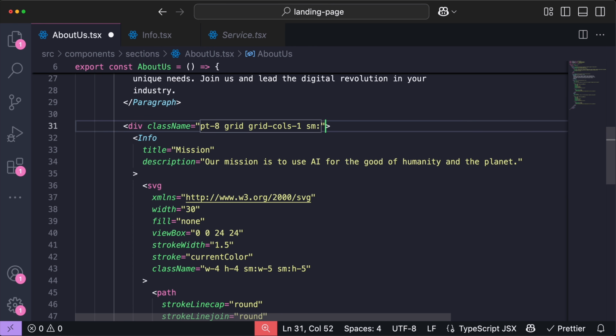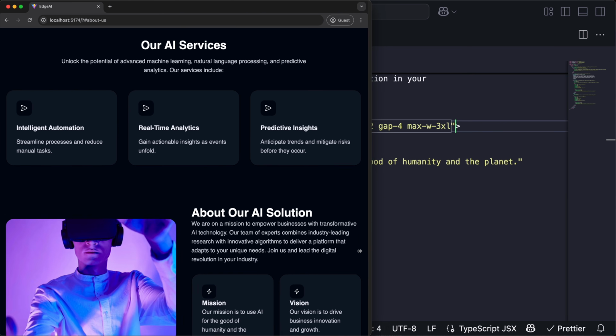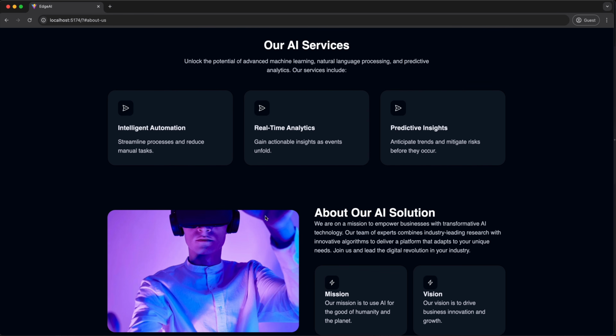But on a small screen, we'll set the amount of columns to be 2. We'll set a gap of 4 and a max width of 3XL. And it should look a lot better. It should be right next to each other. And most importantly, it should be responsive. Perfect. Now let's go back over here and we're pretty much done with this section.